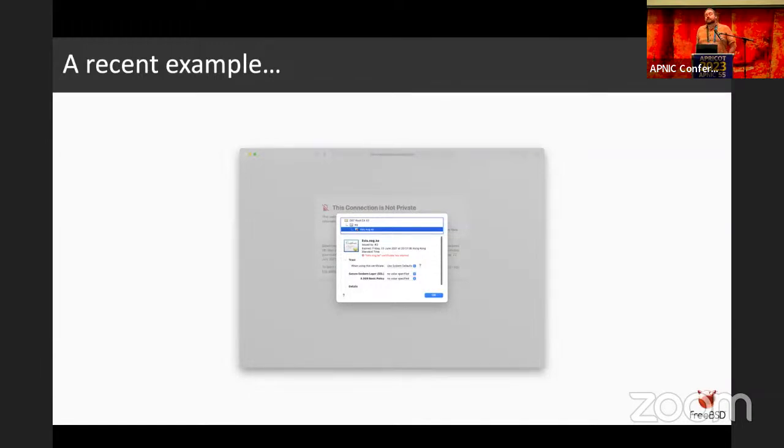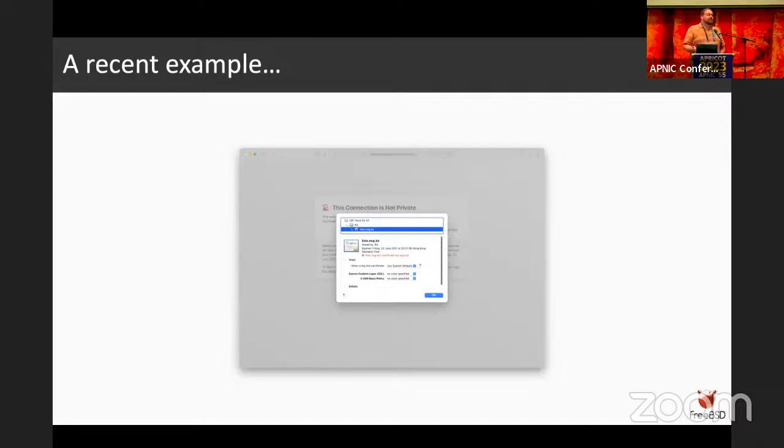I was very pleased to see that today, when I was trying to find a recent example to update these slides, I couldn't find one. So I went looking all around the internet. I tested every single web page on the internet, and I couldn't find a single one that had an expired certificate. This is good. Maybe that means everyone is automating, and I'm preaching to the choir. That makes me very happy.